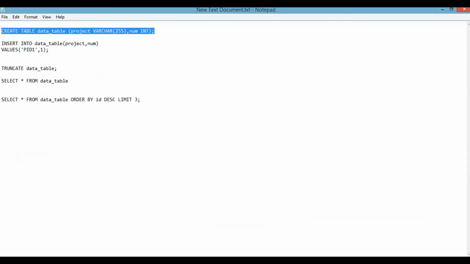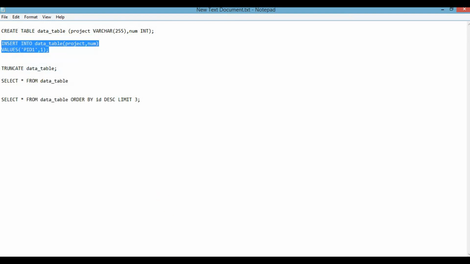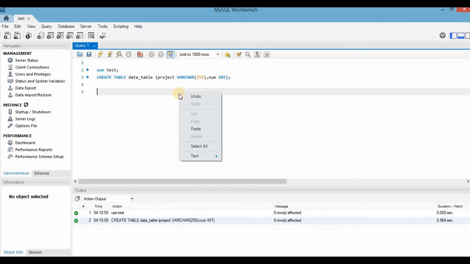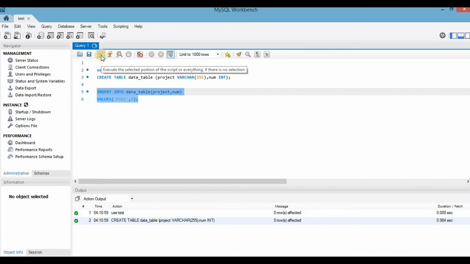Now we will insert some values. Now we will run it. Now the value has been inserted.